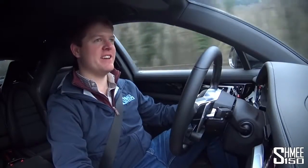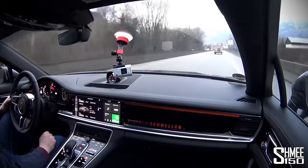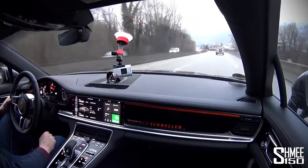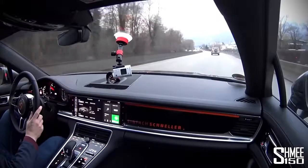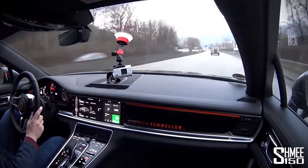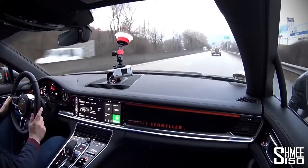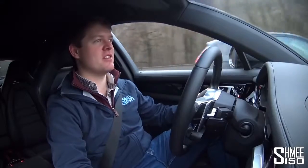Just pootling through, there is nobody around because it is so early in the morning. Cruising through the valley, looking out ahead at the snow-covered mountain tops. Nature can be very, very beautiful, and especially with the light coming up like this early in the morning. Just kind of a dim haze looking over the mountains, the clouds hovering just above them. Cruising along the motorway towards the airport and out of the Alps.